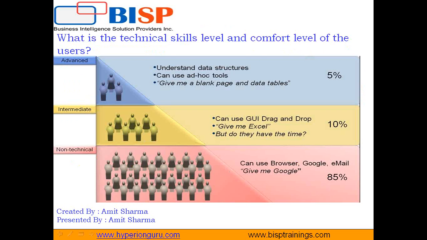They are functional controllers, financial controllers, business analysts, funding managers, planners, front-end executives. Like if you implement business intelligence in the retail domain, your front-end executives are the people who process your bill. When you go to Walmart, the people who interact with you, they are front-end executives. You cannot expect them to be technically savvy. So the larger audience are non-technical. They are smart enough to access Google, email and all. 85% of users are like this. They are smart enough to drag and drop.